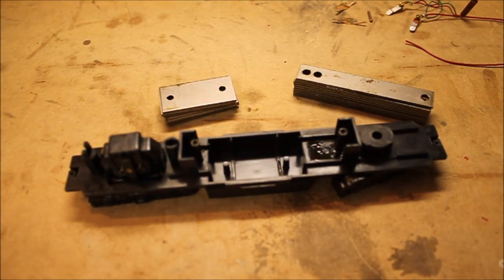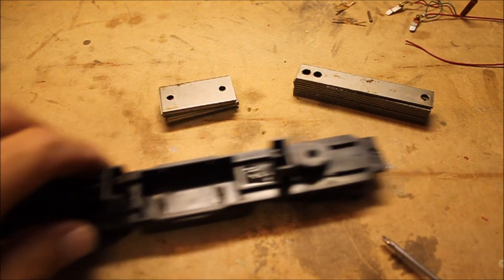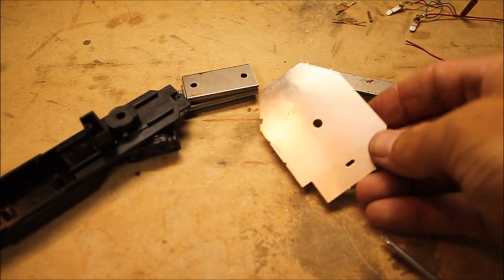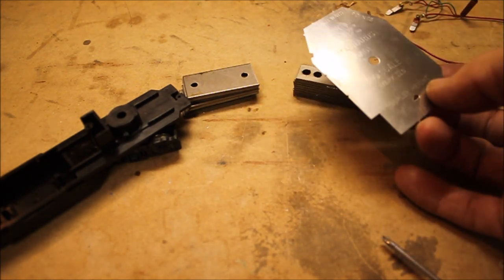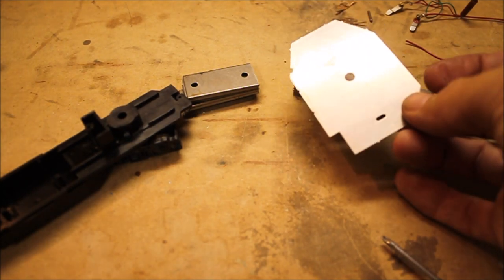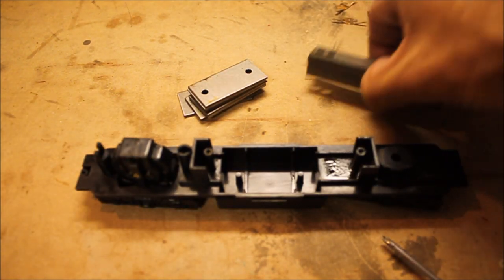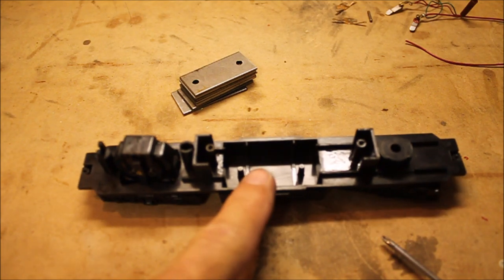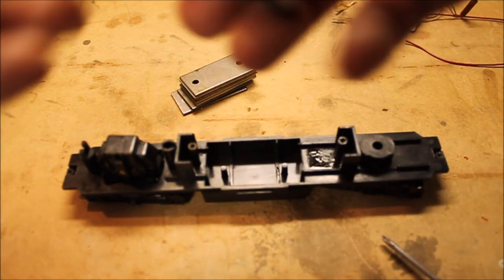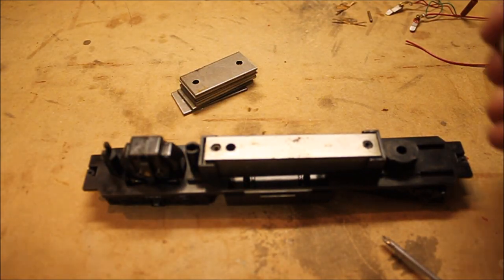Okay, we're just about done. As you can see, I've got the front and the rear trucks back in, along with the wheels. They're in gauge. I went and grabbed my track gauge to make sure that the wheels were in alignment, because I had them apart and was cleaning them. If you don't have a track gauge, I suggest you go get one, because they come in handy. But anyway, I pulled the weights out of there. I'm going to leave the stack that was in the fuel tank out, and I'm going to put these back on to help distribute the weight a little bit more. That way I can also use these screws to hold them in place instead of just loose in there.